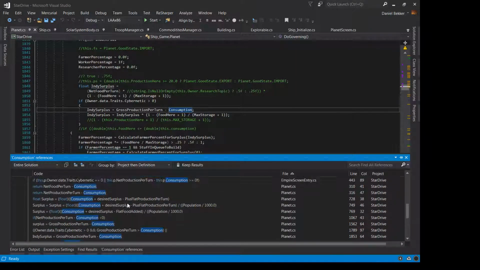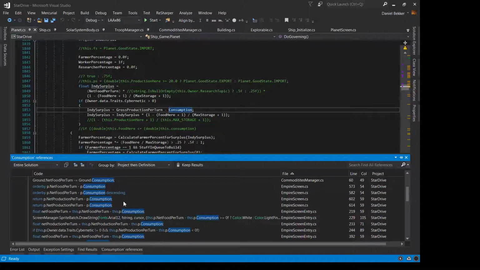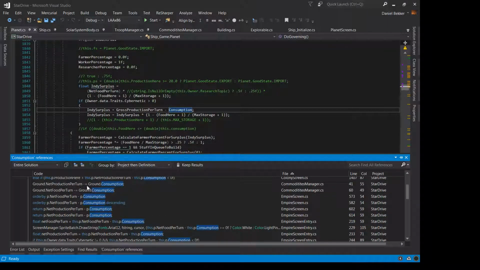So this colony or this empire screen, this shouldn't be doing this calculation. It should be asking the governor class what this value is, rather than figuring it out itself, in my opinion. Because if it's in the governor class by itself, then I can change this in one spot and it affects everything. And that is just the beauty of the way that works. All right, rambling on again. I'll go over some other stuff later.